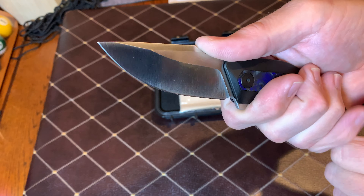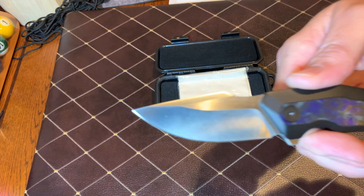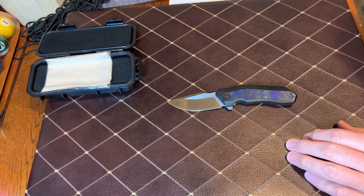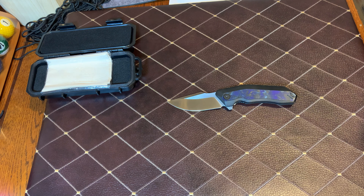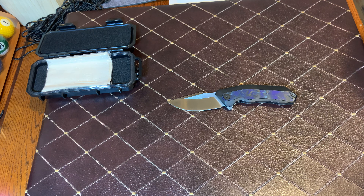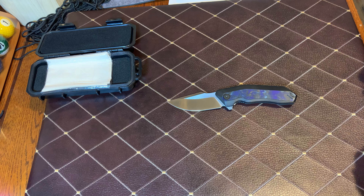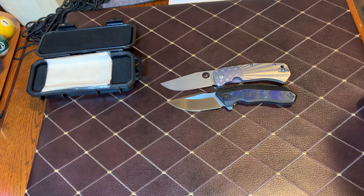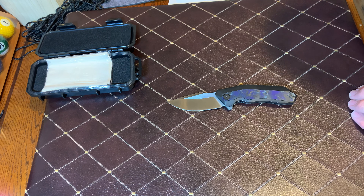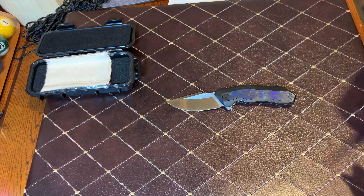The purchase on these knives is great — the ergonomics are excellent. You can't even tell it has a pocket clip when you're holding it; it's in the perfect spot. You already kind of know the size because we've already done the Yokai review. The Basilisk is a little bit bigger than the Benchmade Proper, which I'd call a medium-sized knife. It's very similar in size to what I call the perfect EDC ever built — the Spyderco Schleswig Bowie — and also comparable to the Strider.